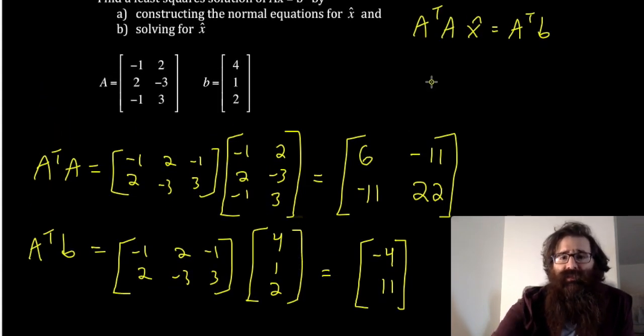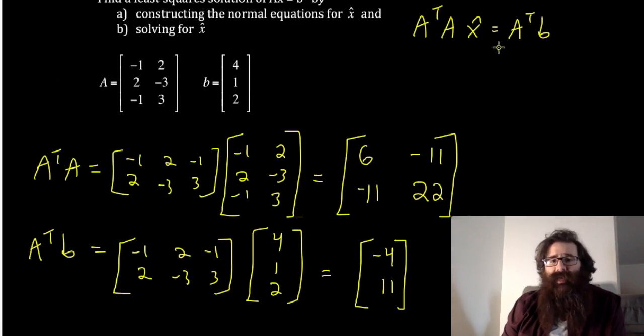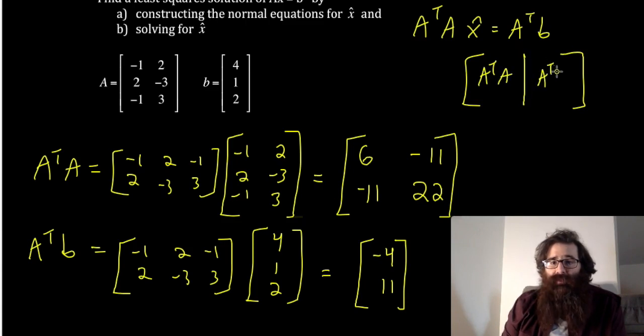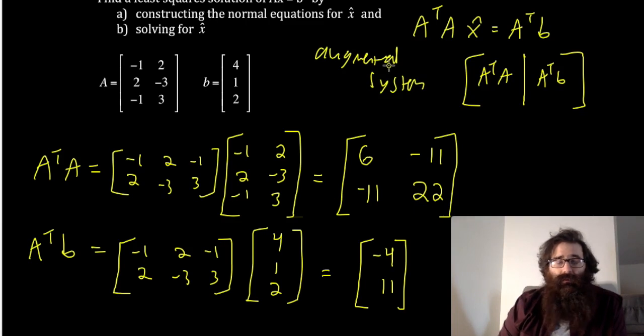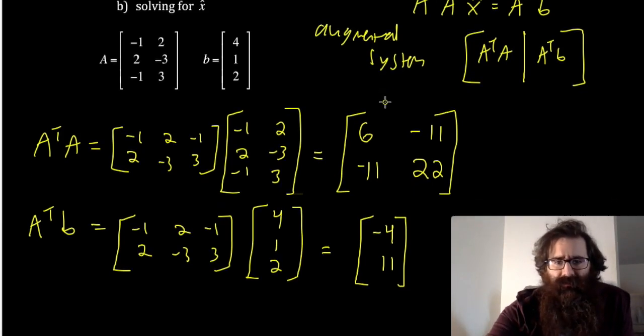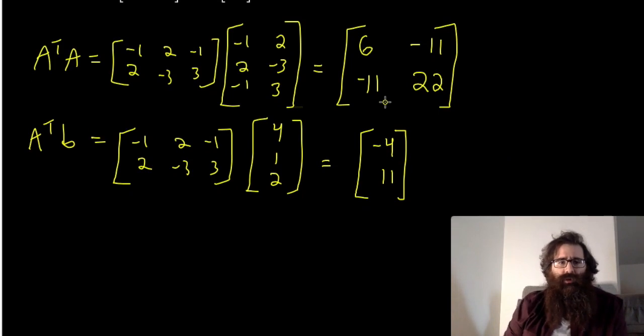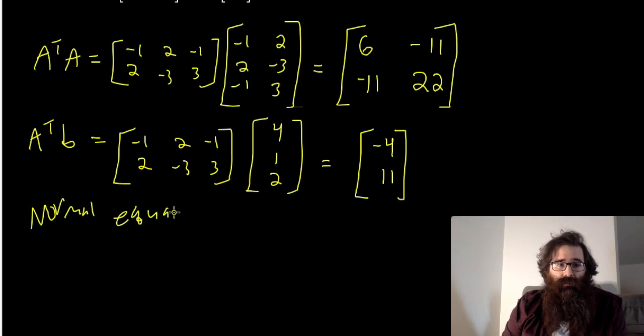Now the normal equations say, okay, A transpose A times X hat equals A transpose B. Think about this now that we can see what these parts look like just as an augmented system. Think about A transpose A as the coefficient matrix, and then augmenting with the vector A transpose B and solving as an augmented system. Once we start seeing what these things look like, it doesn't look so crazy anymore. But let's go ahead and show with the normal equations how we can find our solution.